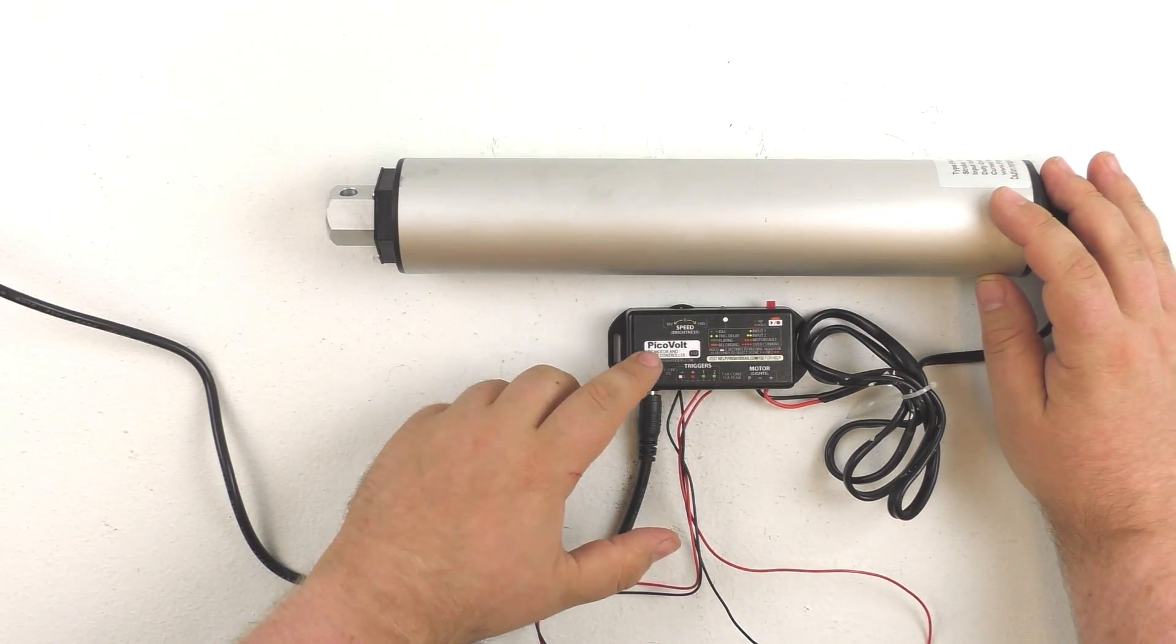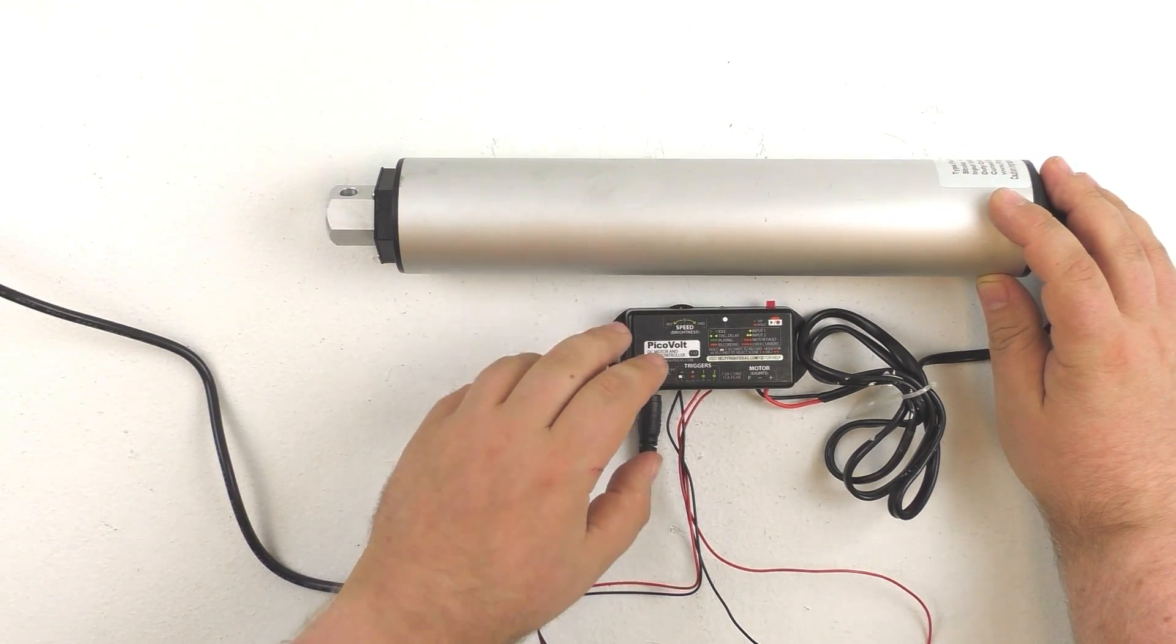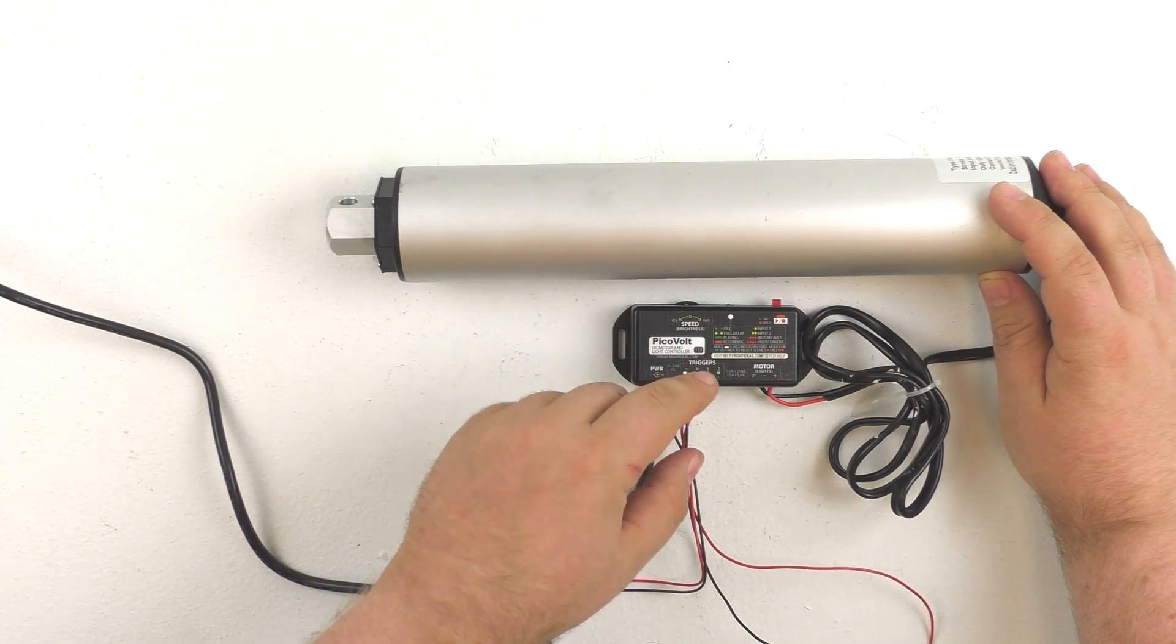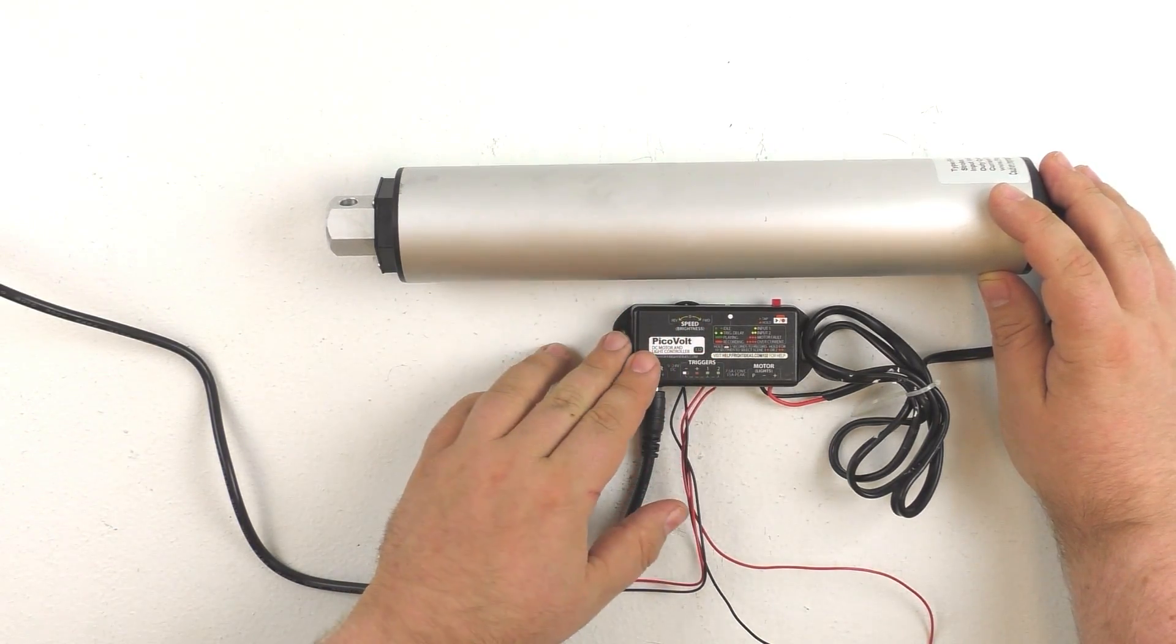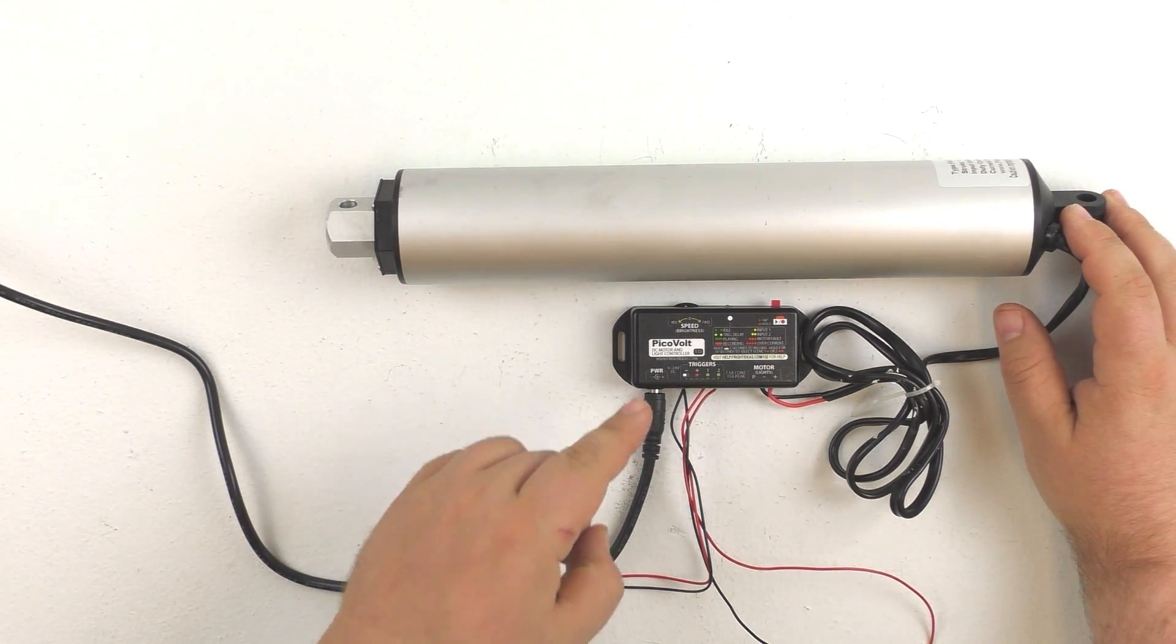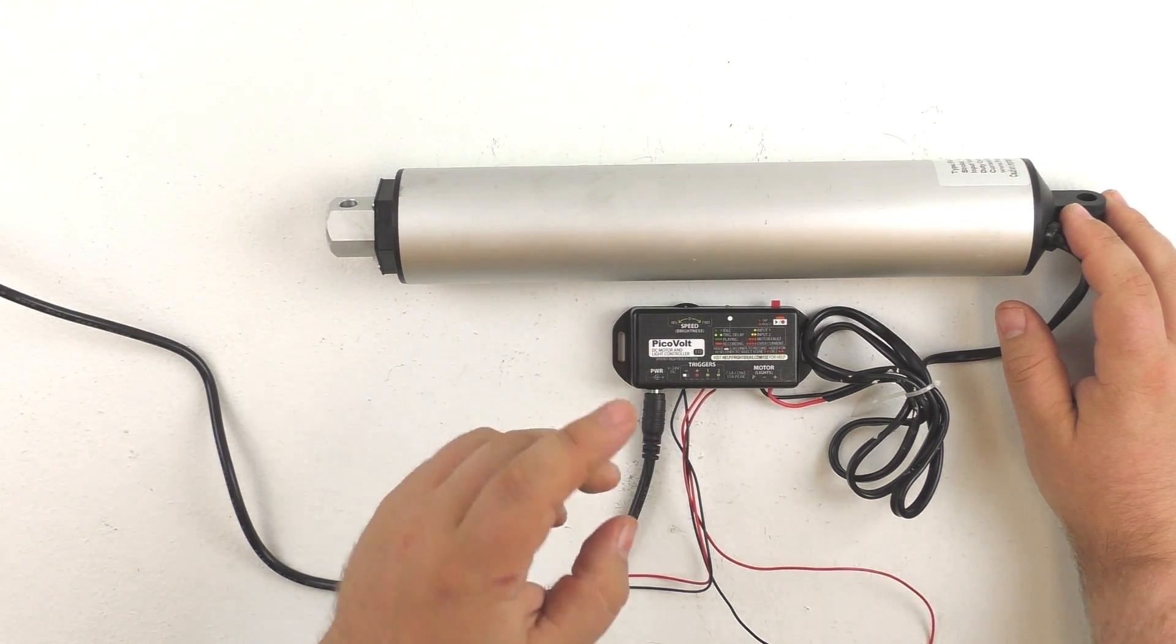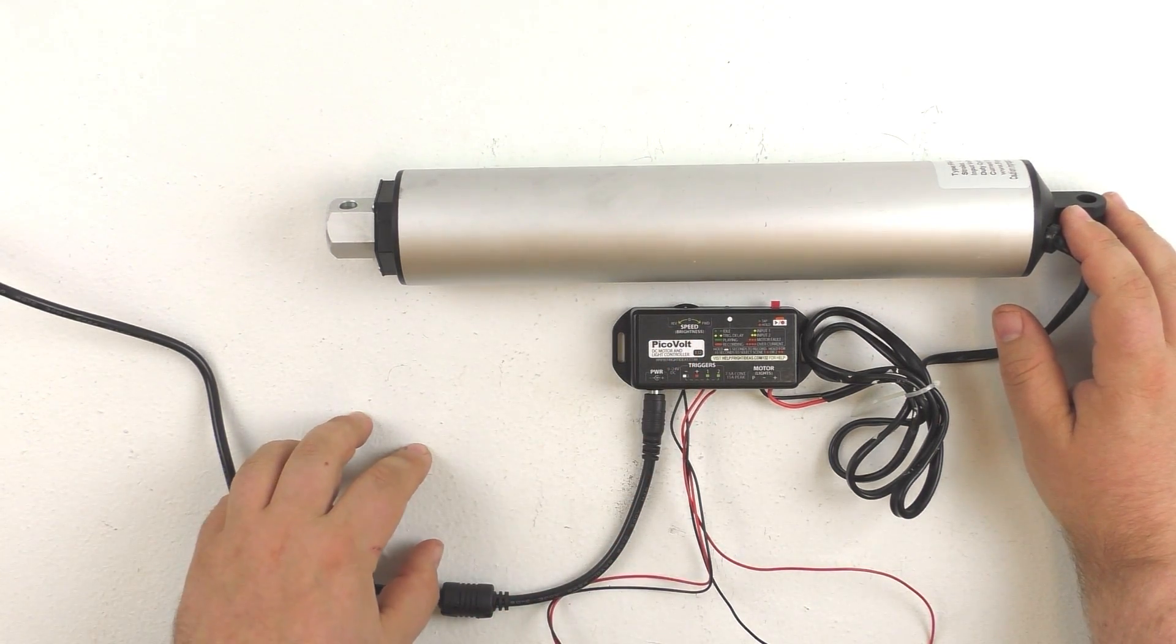As I mentioned earlier there are a ton of cool new features in the PicoVolt and we'll be taking an in-depth look at those coming up but for today I just wanted to get out a quick video showcasing the linear actuators working with the PicoVolt and the two new trigger inputs and the ability to program multiple shows essentially for each trigger input. There'll be a link to the product page in the description of this video that talks all about all the new features so you can go over there and check them out before we make the video if you're anxious to learn more and of course you can always leave a comment or a question on this video or send us an email at sales at frightprops.com thanks.